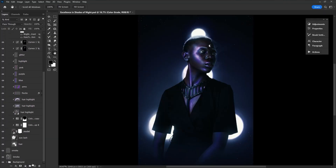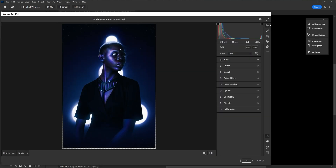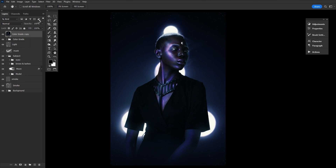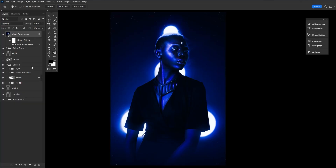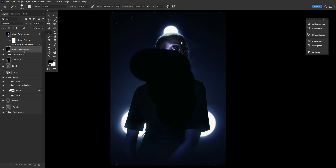Finally, let's wrap up with: apply any last edits — especially through Camera Raw — to one giant smart object. As in, turn the whole PSD, yes the whole thing, into one giant smart object, and then use smart filters to make your final global edits. I used to make a flattened copy of my whole PSD, turn that into a smart object, and use Camera Raw on that layer. But if I need to edit the main image — which I almost always do, I always need to make some last-second edit — I'd have to make a new flattened copy, turn it into a smart object, and drag the Camera Raw from the old version onto the new. It's just very annoying.